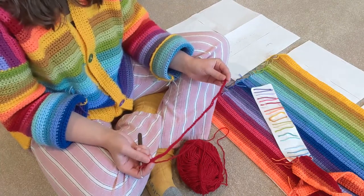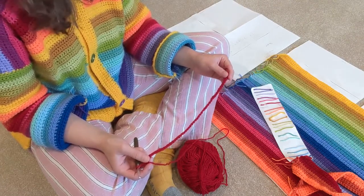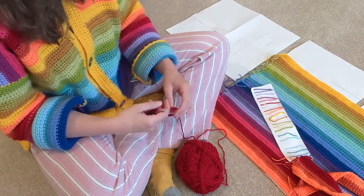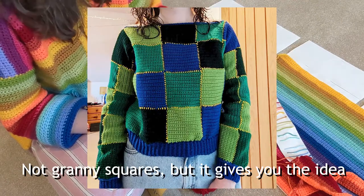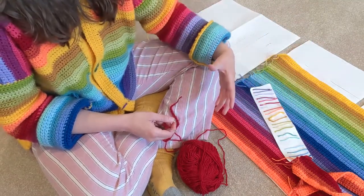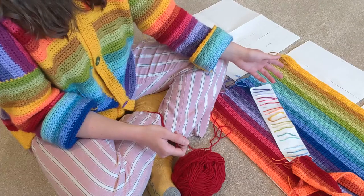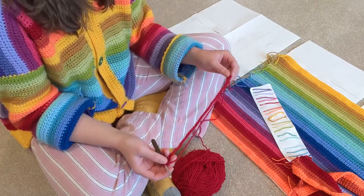Apart from that, this isn't a tutorial on how to crochet - this is just showing you how I do this pattern. If you want in-depth basics on how to crochet, you should probably check another video out as well, and then you can use this pattern to create the cardigan you want. You could also do this pattern using granny squares - I've got a jumper where I used the same method, just made squares, put them all together in the right order, connected all the squares together to create the pattern pieces, so like the rectangles, and then sewed the rectangles together. This is just to show you how to make the shape of the cardigan. It's very difficult to explain something that you've literally made up.